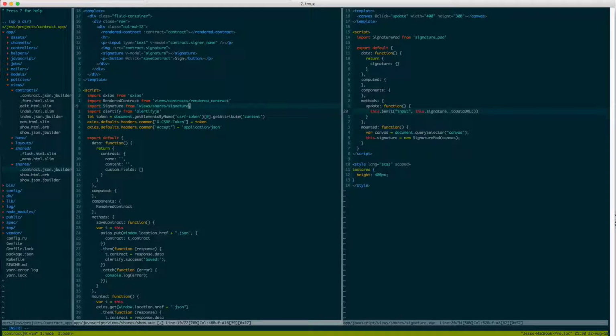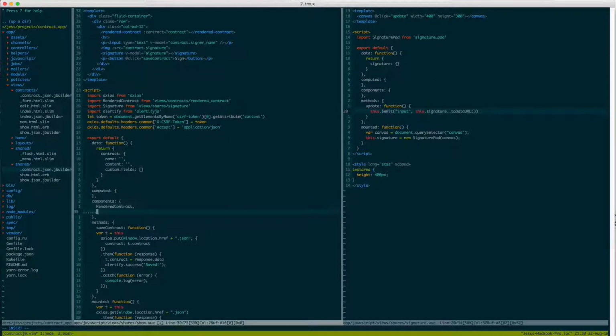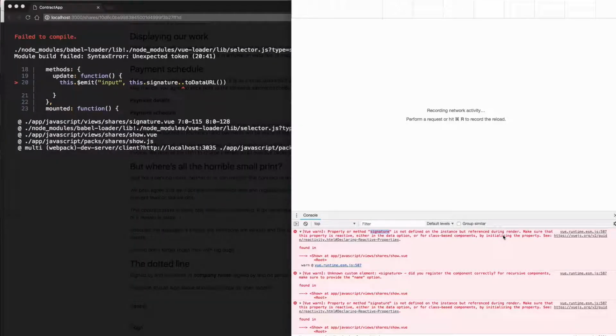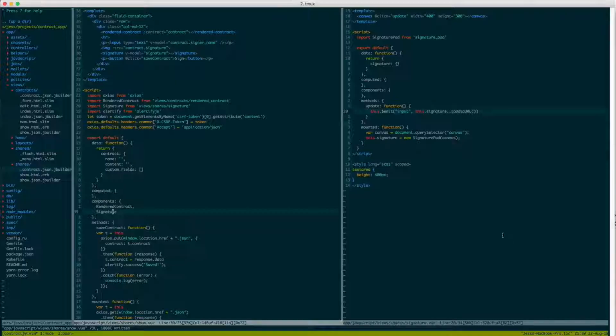We got to import in the component. And then let's register it. Oh, got two periods. That's from when I copied and pasted in.